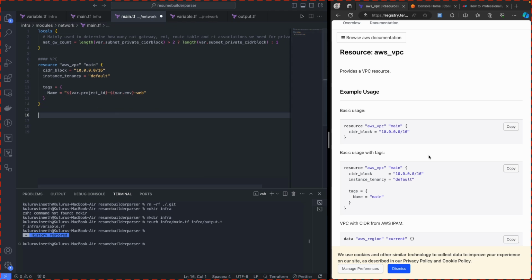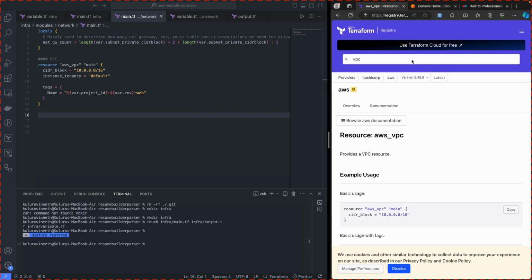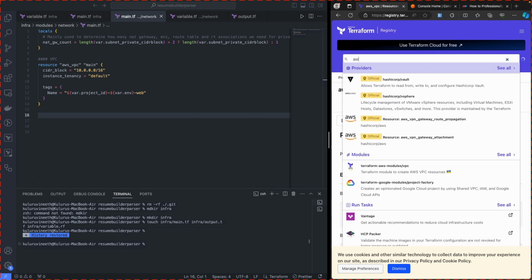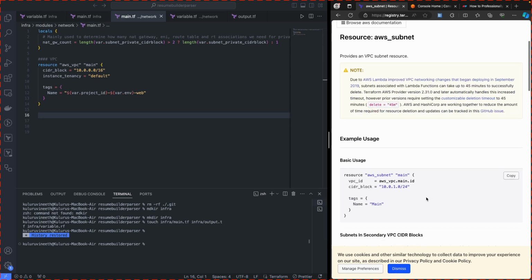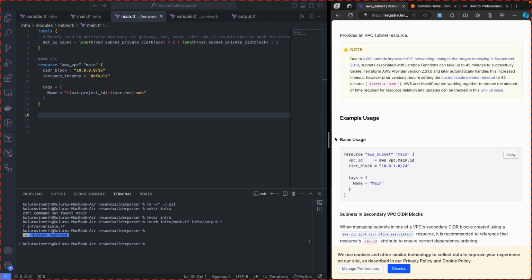Next is the subnet. The same way, you can just search for aws subnet, and then you will get this resource, which shows the syntax or params that it expects. We are going to define two subnets, one for public. I can just document this.